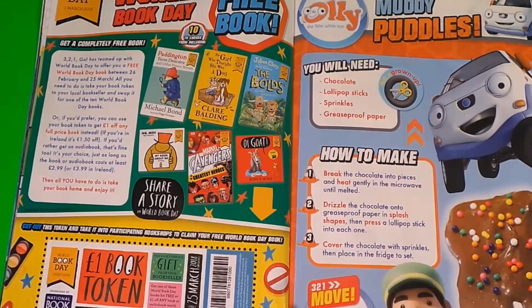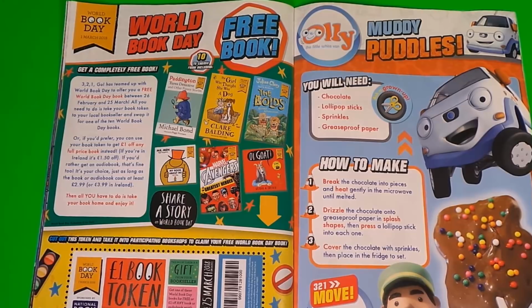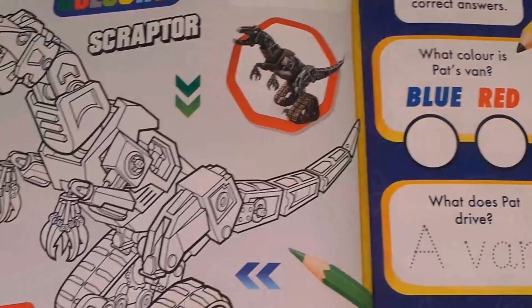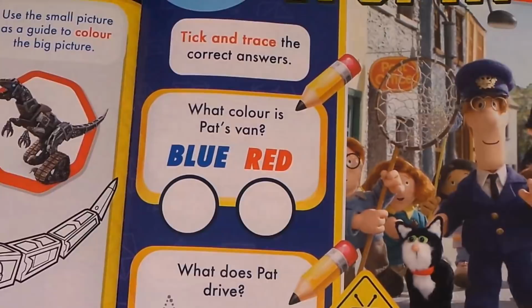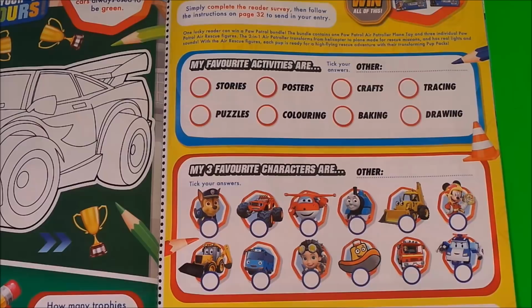Here we have All About World Book Day, and here we have How to Make a Chocolate Lolly with Muddy Puddles. Yum! There's colouring a Dino Trucks Scrapper, and also there's a Spot It with Postman Pat. There's colouring in Roger the Race Car. Looks amazing. There are two surveys. My favourite activities are, and my three favourite characters are.